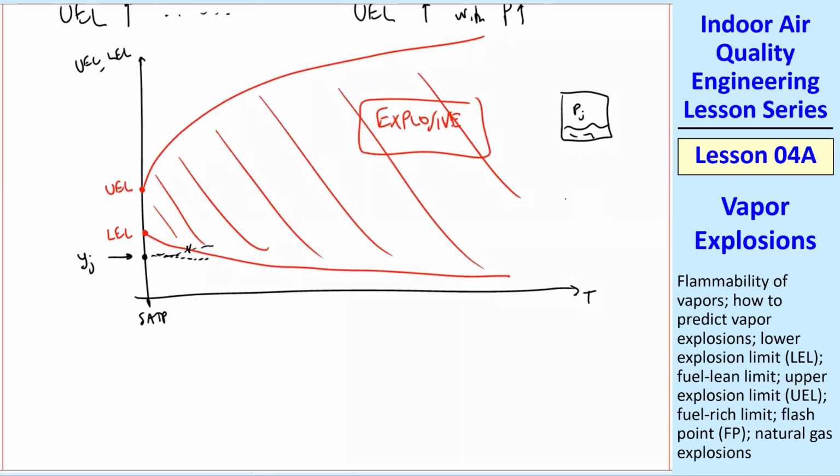If you have a tank of pure gas, so all it is a flammable gas with no liquid in it, then YJ is fixed, because the mole fraction is just NJ over NT, and that is fixed for this case. So this is going to go straight across for that case. And eventually there'll be some temperature at which this will explode. So you have to be careful about that. I'm going to show you some examples.